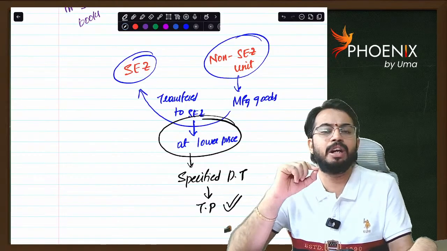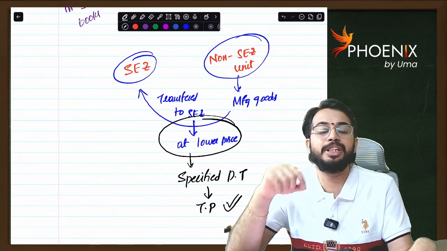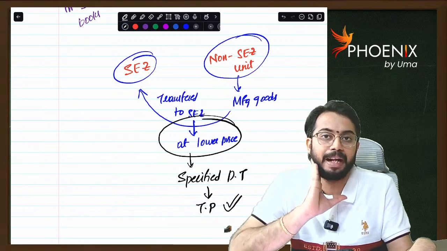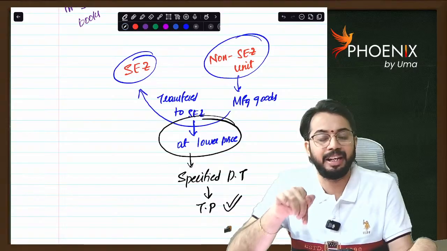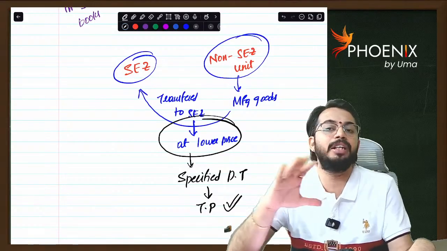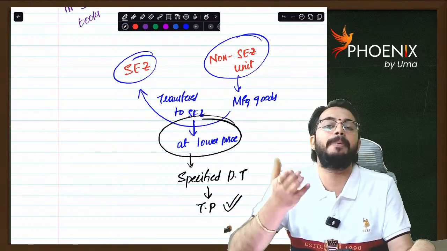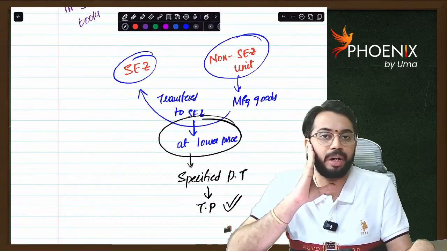Even though it is a case of tax avoidance, this issue was already dealt with in transfer pricing. So specific anti-avoidance rules are already applicable here. As specific anti-avoidance rules are already applicable here, GAR provisions will not be invoked. Are you able to understand?